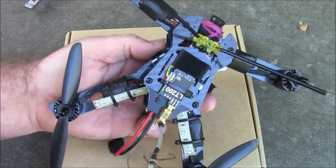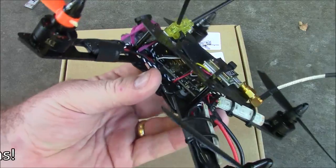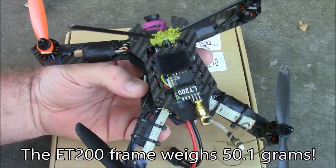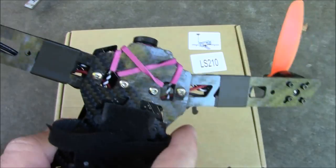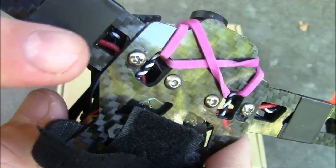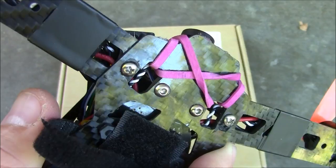For a long time this ET200 was my fastest quadcopter. One reason it's fast is because it is a very light frame — this thing weighs almost nothing. The only problem is, since it weighs nothing, the arms weren't designed real well and they tended to break. These are all new arms and I've broken four of them. Right here the frame is starting to mess up, and you can see part of the frame is now missing because it got ripped up.